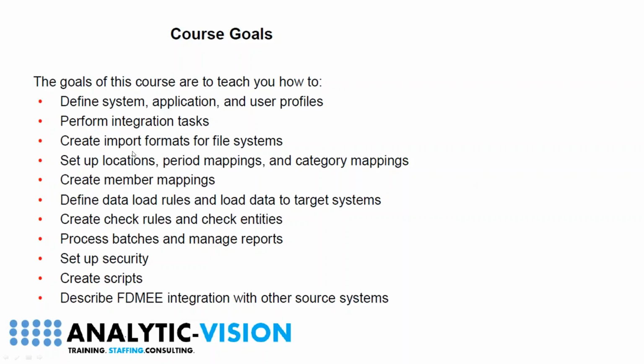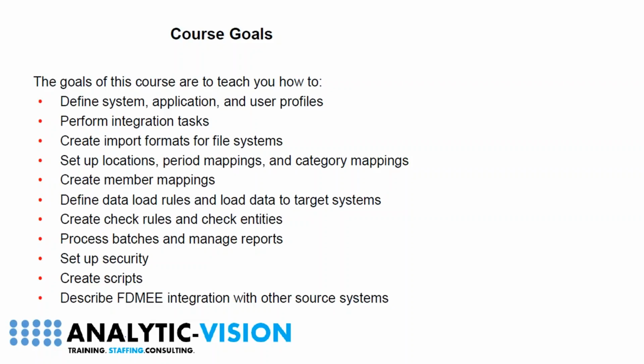Lesson number 5 is creating member mappings. It says member mappings here, but it actually should be data load mappings. So we'll talk about the data load mappings in chapter 5. Chapters 6 and 7 are about defining data load rules and executing them in the data load workbench. Chapter 8, we're going to talk about check rules and check entities. Next lesson, we'll be talking about processing batches and managing the reports.